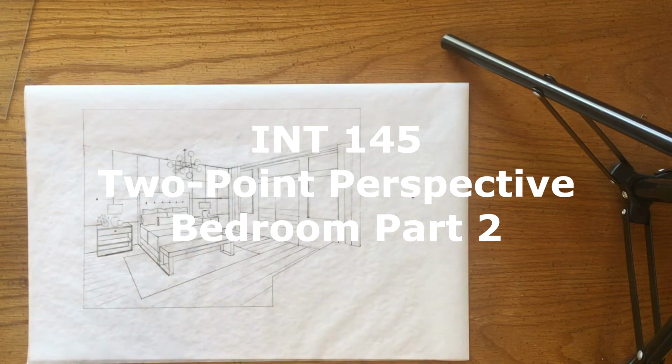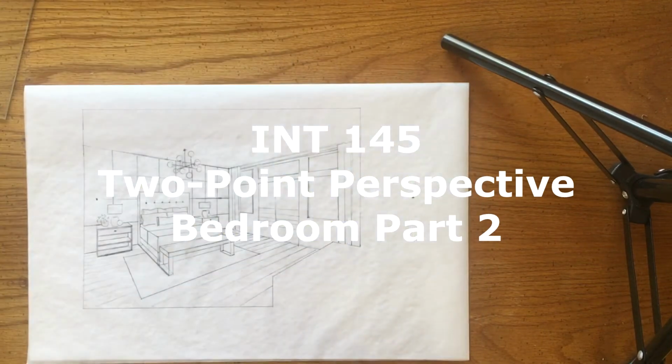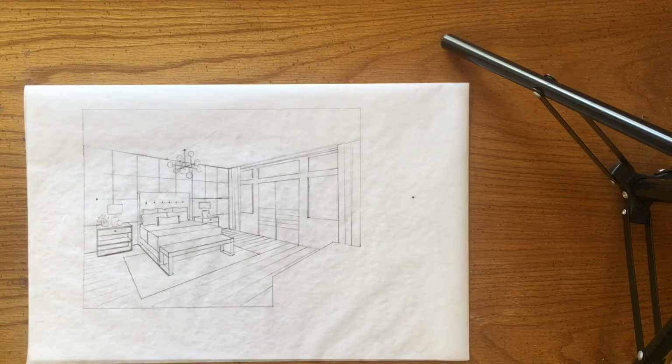Lesson, just quickly how to take your frame drawing and then go ahead and create a nice line drawing, and then you can finish it in ink. My eyes are bad for this video, so I'm just going to go ahead and draw right over this line drawing, but you can go ahead and put another piece of tracing paper or marker and then go over it with ink. This way you'll have a nice clean drawing.